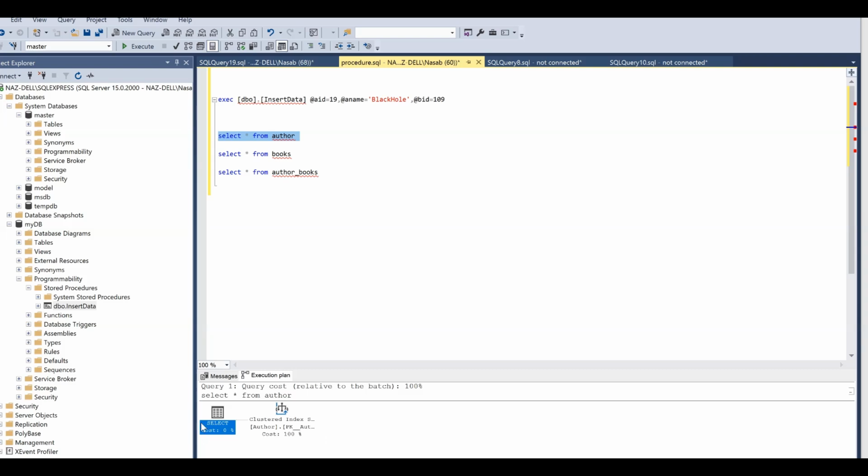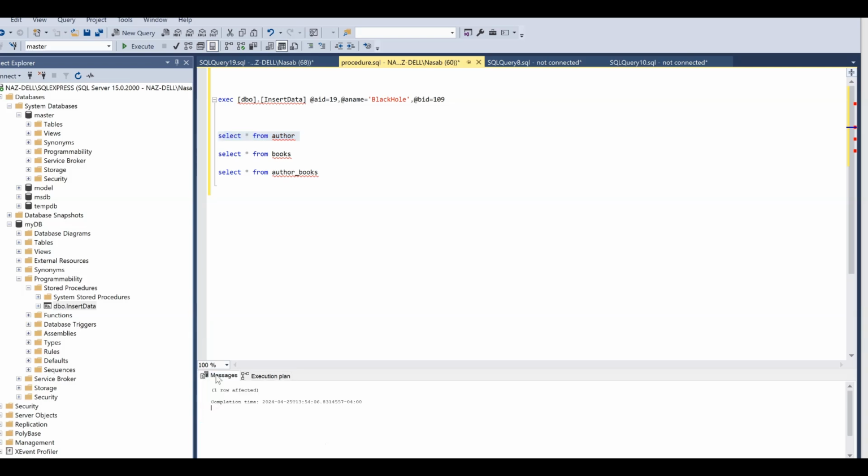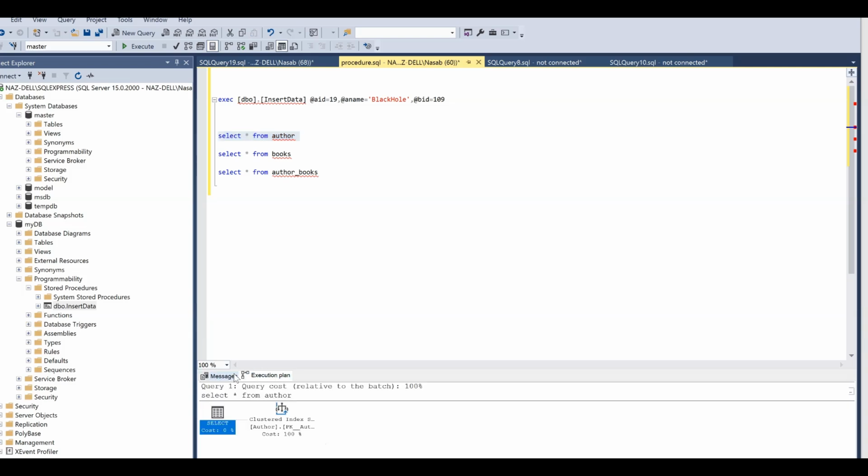It will show you select and cluster index, all the details. This message says one row is affected, and then the explanation plan tells you this is query 1, and the select statement, and cluster. So it will give you all the details you need.